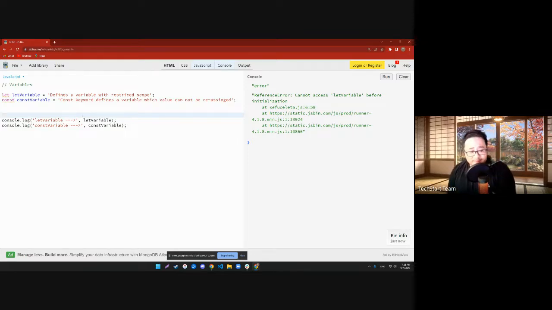Good? Good. So now there is a third keyword which is barely used, to be honest with you guys, but sometimes you may see it. So the var variable. What is a var variable? A var variable works the same as a let variable, but can be seen in older browser versions.